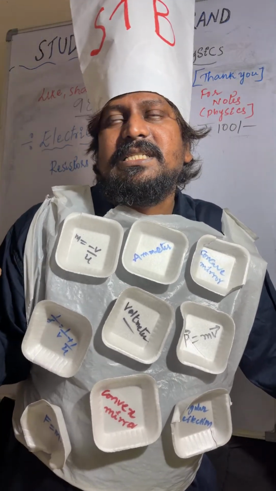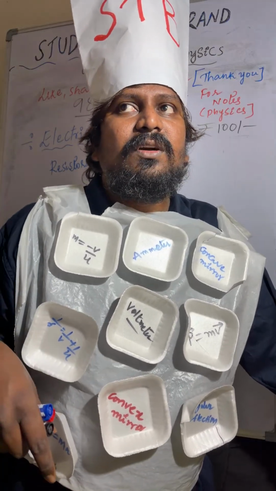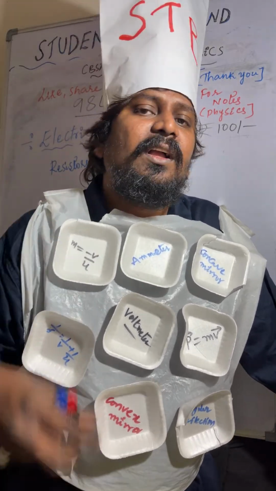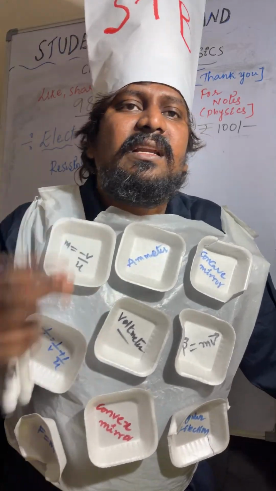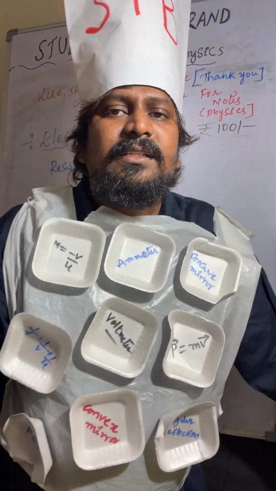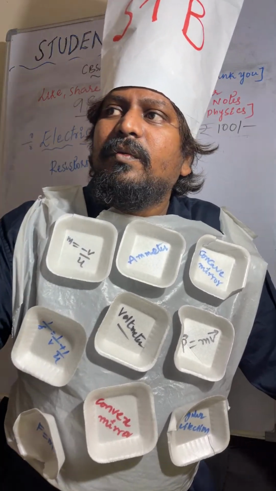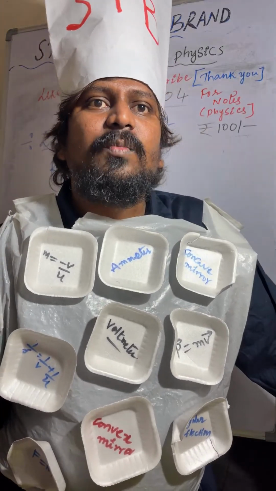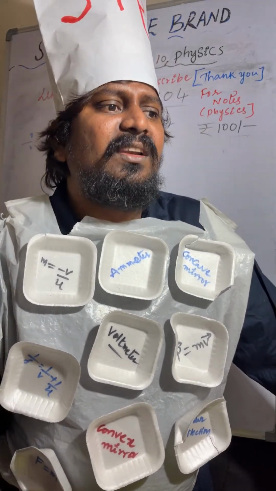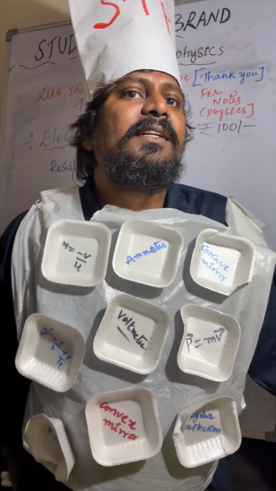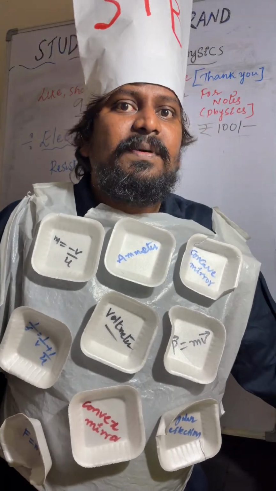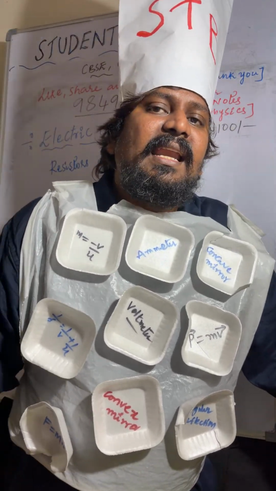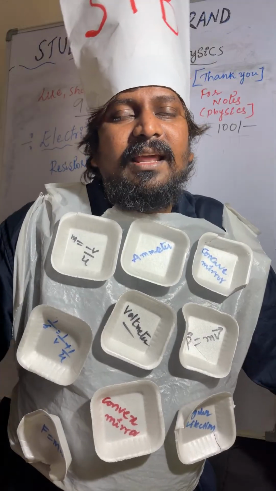Next one we discussed electrical elements: cell, battery, switch, open switch, closed switch, resistor, rheostat, ammeter, voltmeter, bulb, wire joining, wire crossing. So these are elements. Next one, electric circuit. An electric circuit is nothing but a closed and continuous path of an electric current. So that is about electric circuit.